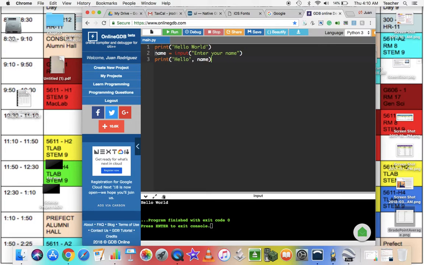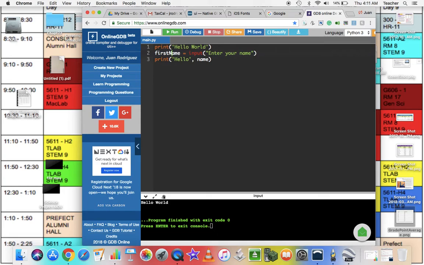There's something called Camelback, where we write the first name in lowercase, and the second name, the first letter, we capitalize. It looks like a camel's back, and that's why it's called Camelback.